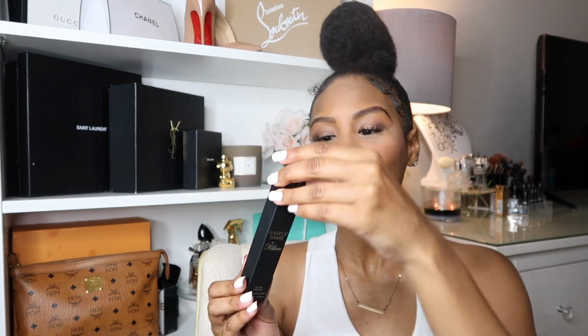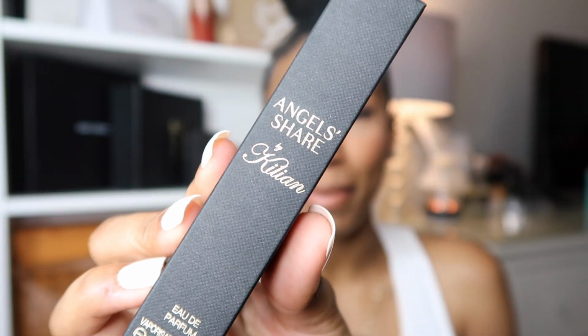So speaking of fragrances that my mother recommends and told me to buy, the next purchase that I wound up getting was something she recommended, and I'm so upset that I got this because I do not like it. It's from the brand Killian, and this one's Angels Share. She told me to pick this up because she has it and she's like, Jazz, get it, you like it. And now I'm like, Ma, no. So this is what the packaging looks like.